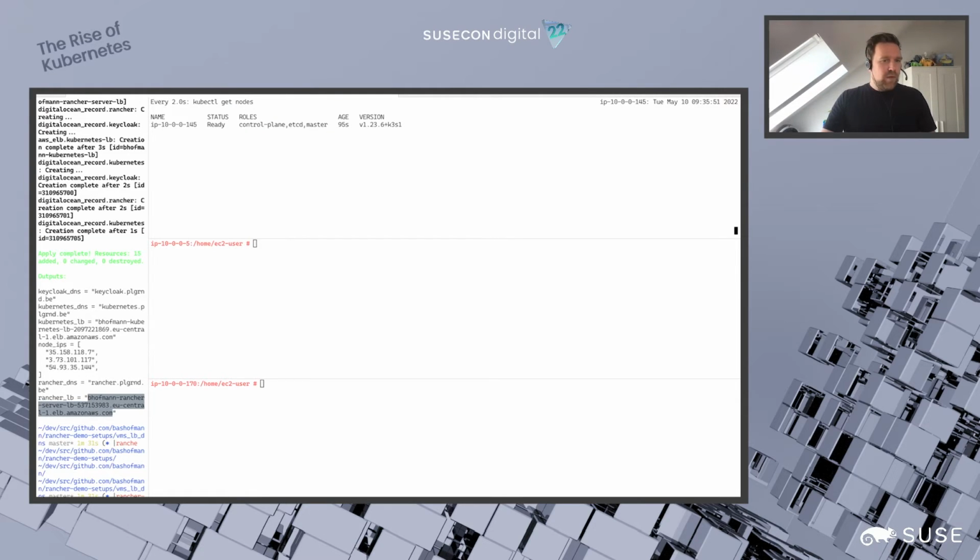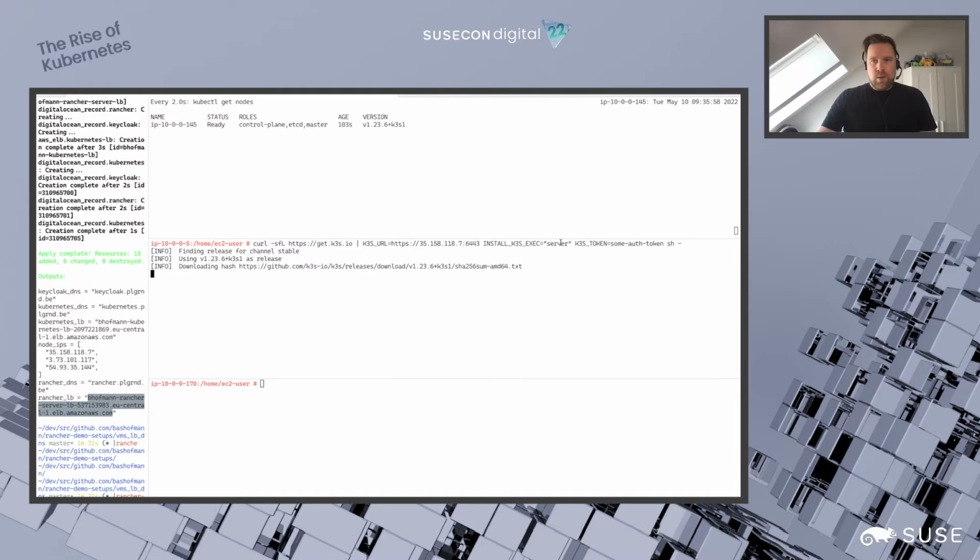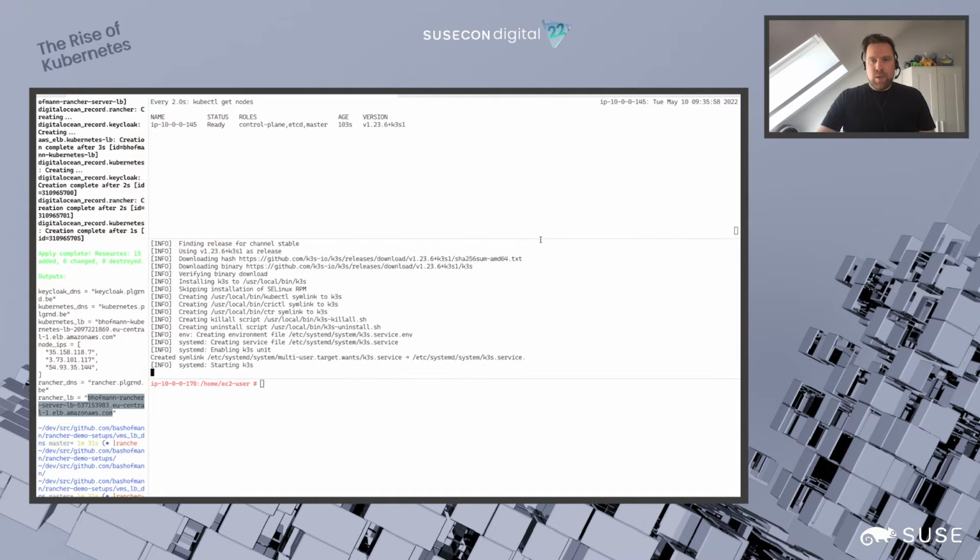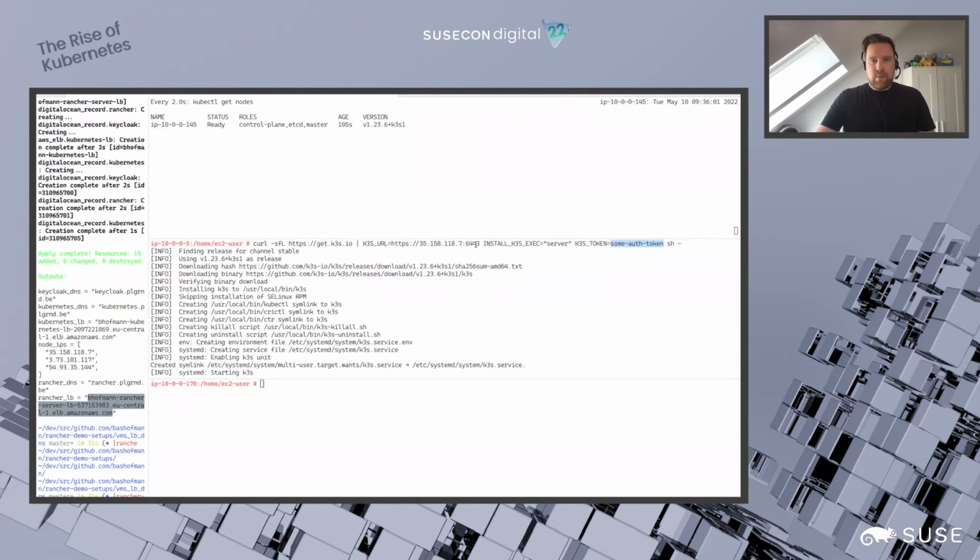And then on the other two nodes, I can run the same installation script with the same auth token, but I'm then additionally telling the K3s installation script, please don't create a new cluster, but join the existing cluster here on the IP address of the first node.